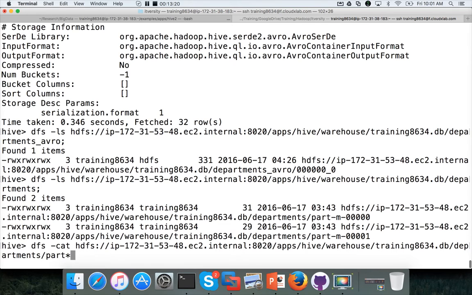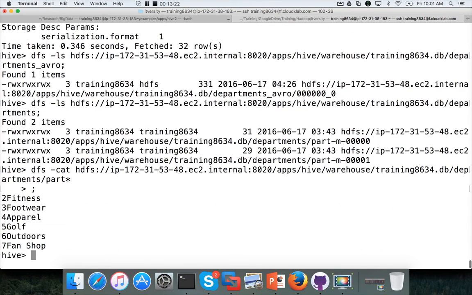So I have given a pattern here and hit enter. We can see all the data in readable format. There is a null character delimiting the two fields, department ID and department name, but the content is text content. That's why we are seeing the data directly.